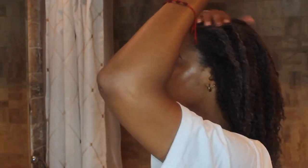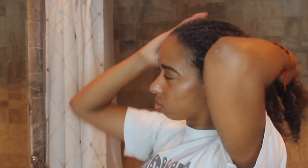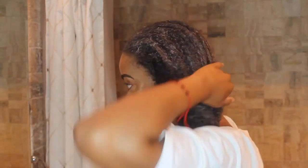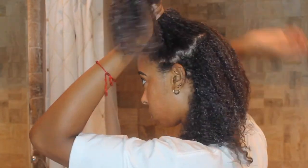So now I'm going to take my Eco Styler gel. Actually, sorry, not Eco Styler. I'm going to take my Camille Rose. It's kind of similar to Kinky Curly Curling Custard. It's a little bit lighter, so I used this because I didn't want a lot of hold. I wanted my hair to still look really fluffy, but I wanted a lot of slip to make it easy to put my hair into a ponytail.